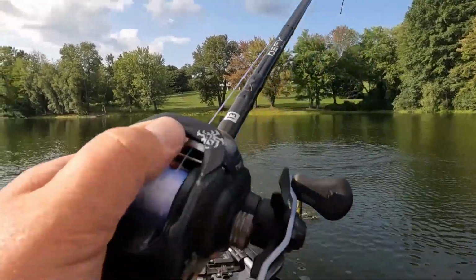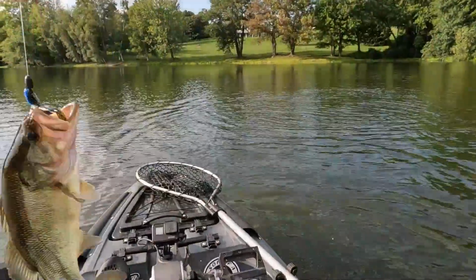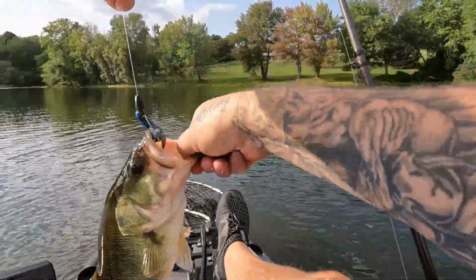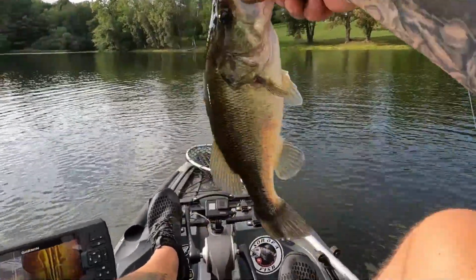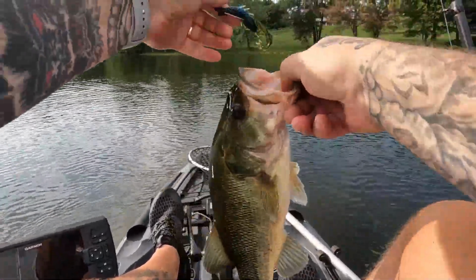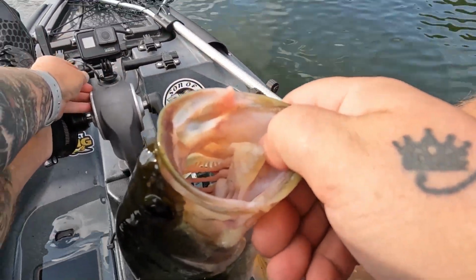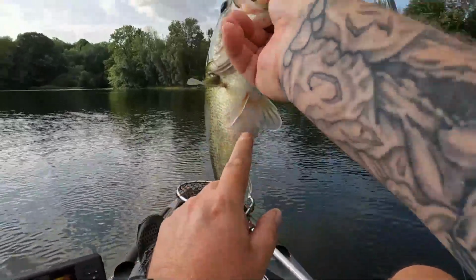Nice. Very nice. First fishy. So we went to the Googan Kraken Craw, and ended up getting our first largy here. They're feeding up right on the edge.